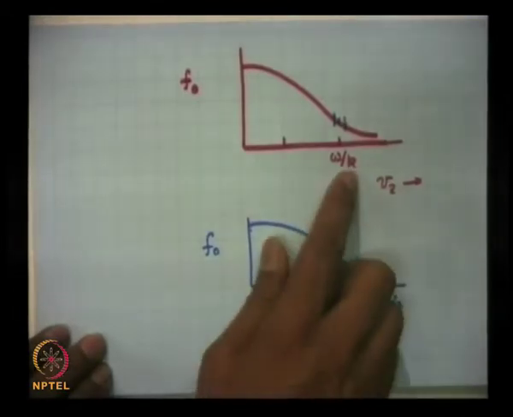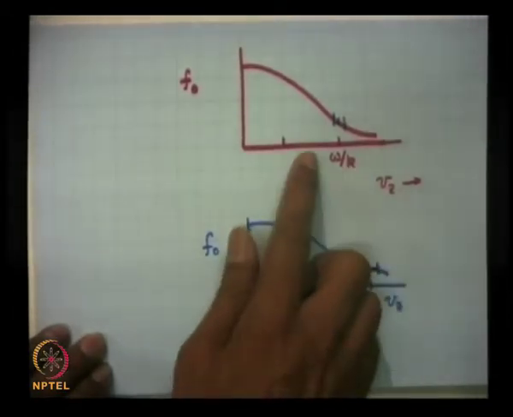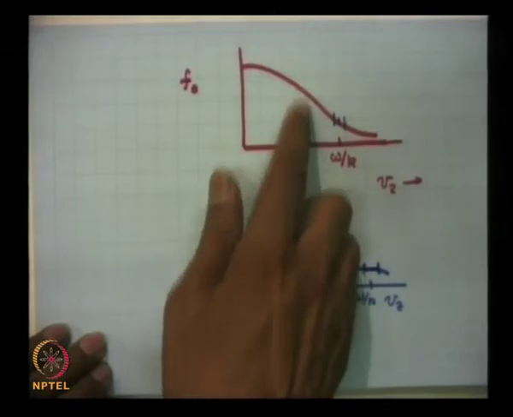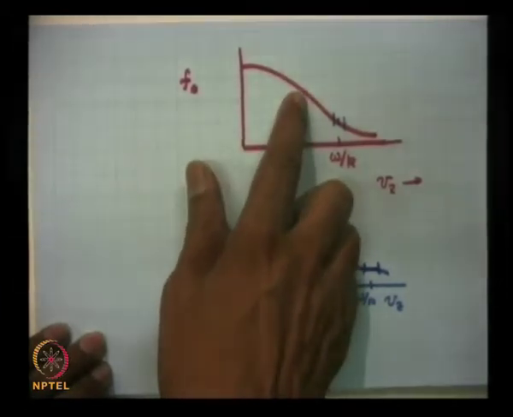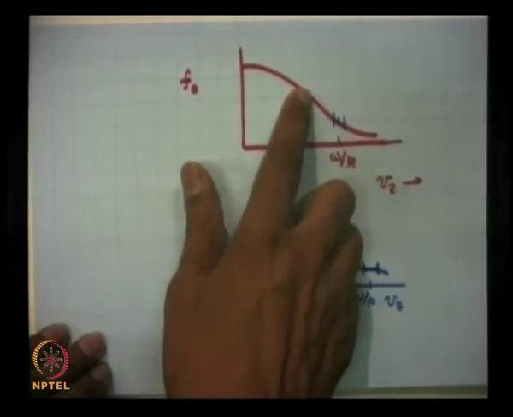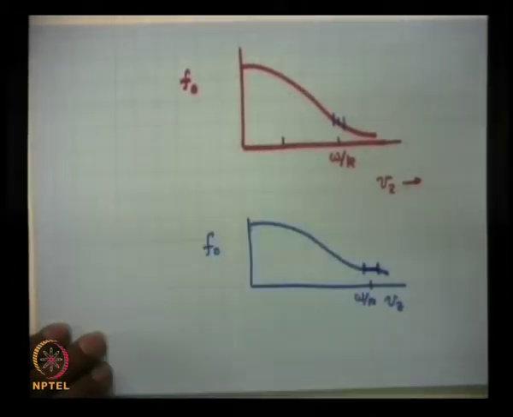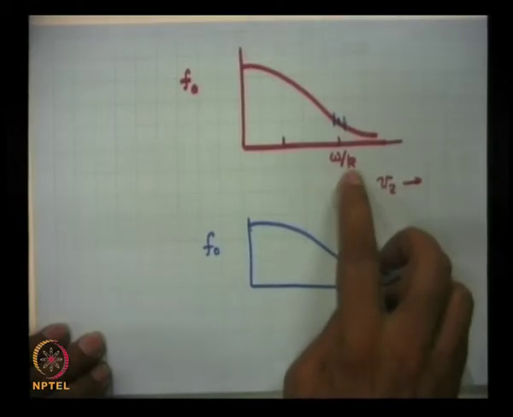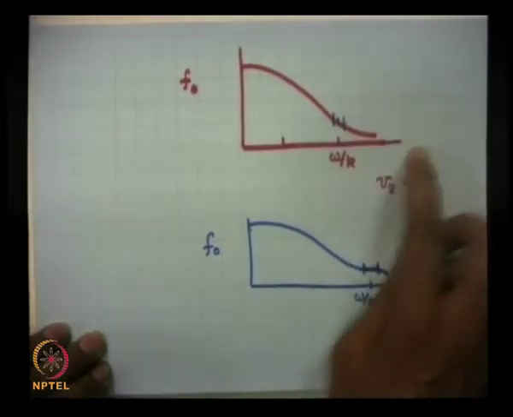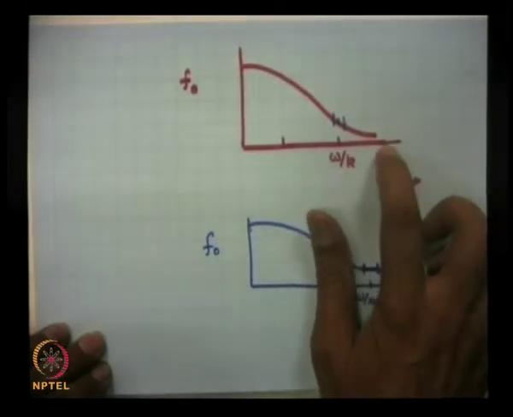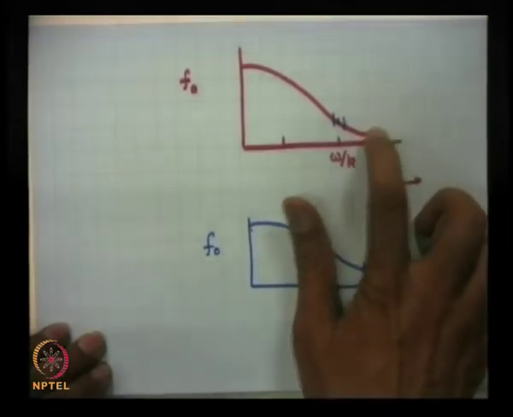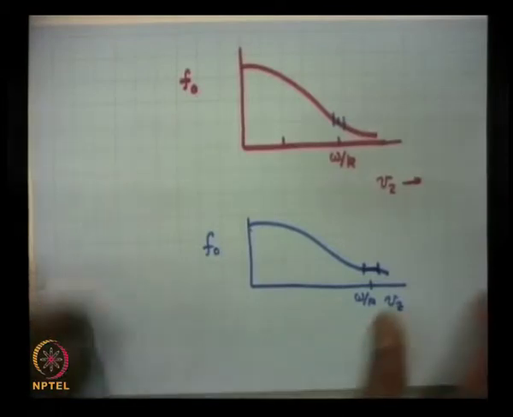Obviously, for waves of larger K, this omega by K point will be closer here, and then the number of particles in the distribution function is more. So, there are more and more resonant particles and there will be stronger damping. When omega by K is very large, when K is very tiny, then there are hardly any particles and there is very little damping of the waves. So, one can see this.